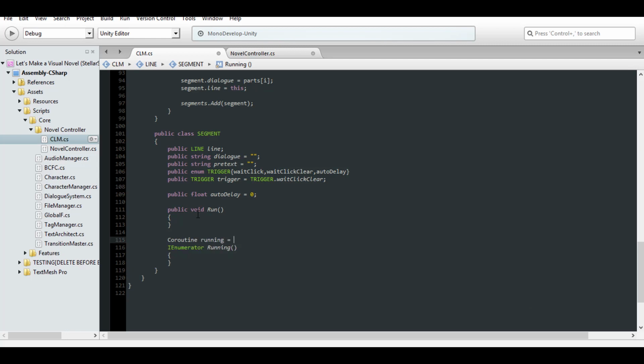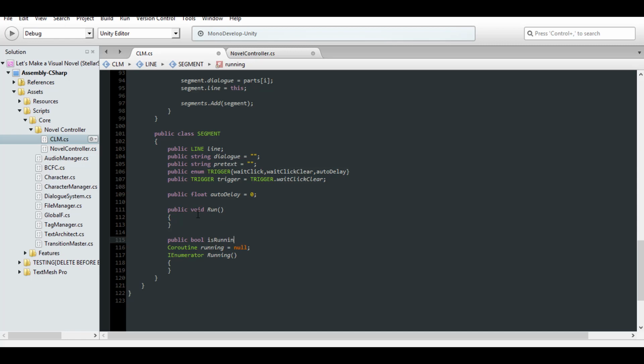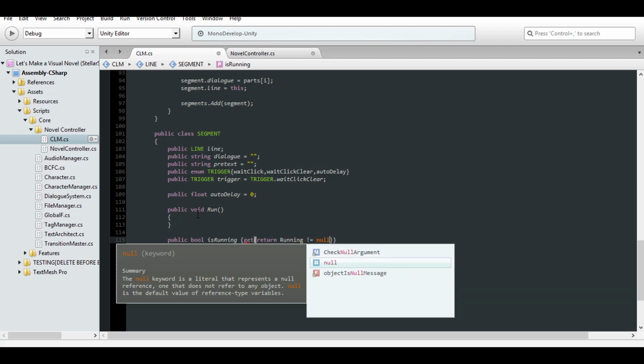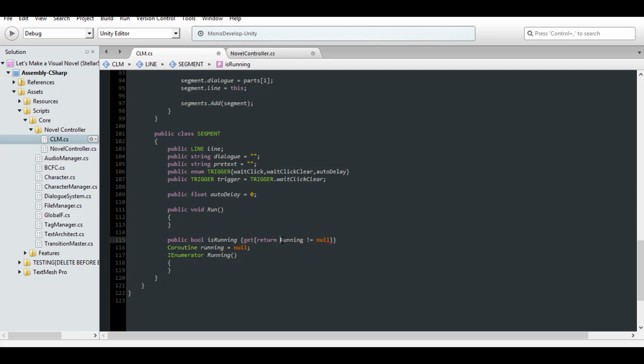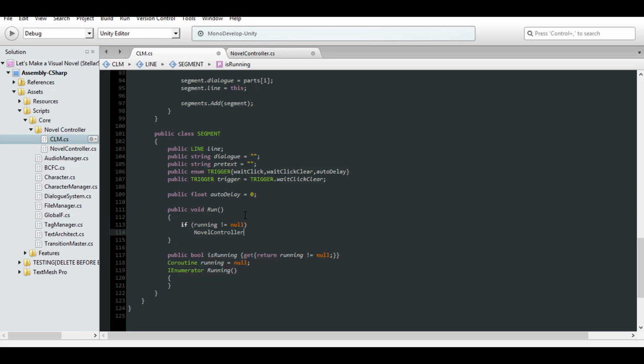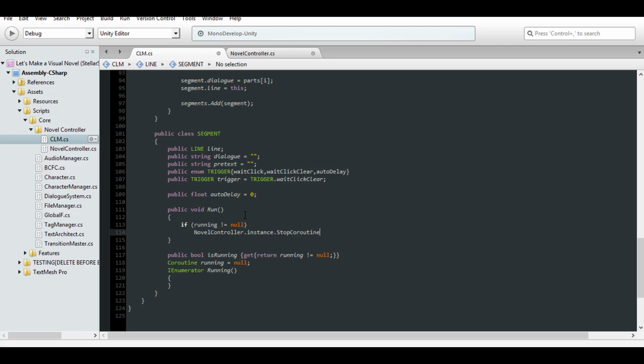Give it a coroutine reference variable as well. And a boolean so we know when our segment finishes building. Inside run, stop a running loop and start a new one. If run is not null, then stop it and set it to a new instance of the coroutine.